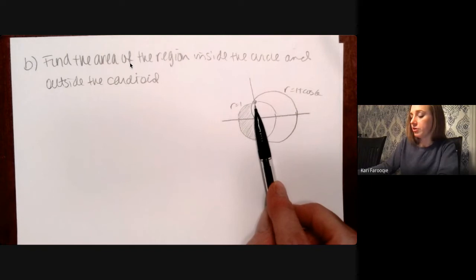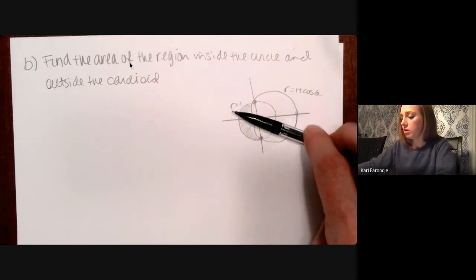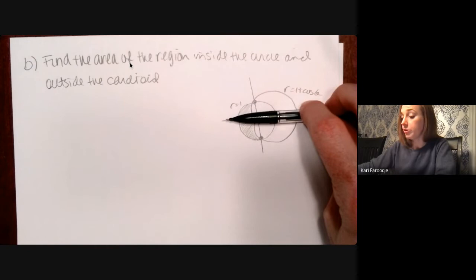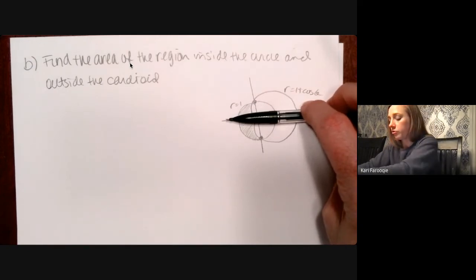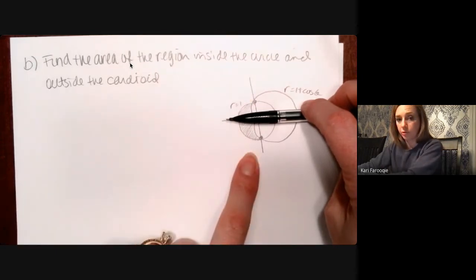So you're starting here at pi over 2. Your theta goes down, down, down, down, covers this whole region until you get to pi. You could, of course, take this from pi over 2 to 3 pi over 2 this time, if you wanted to do the whole thing instead of using symmetry.